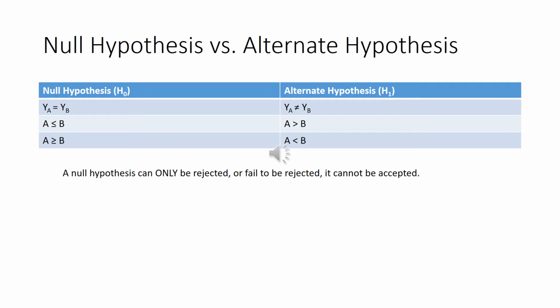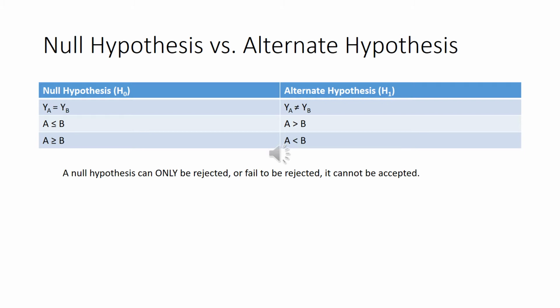Okay, in the Greenbelt course, we talked a little bit about hypothesis testing, and now we're going to expand on that a bit. In the Greenbelt course, the only one we worked with was the equal to. The null hypothesis basically says group A is equal to group B. They come from the same population. The alternate hypothesis would be they don't come from the same population. They're not equal.